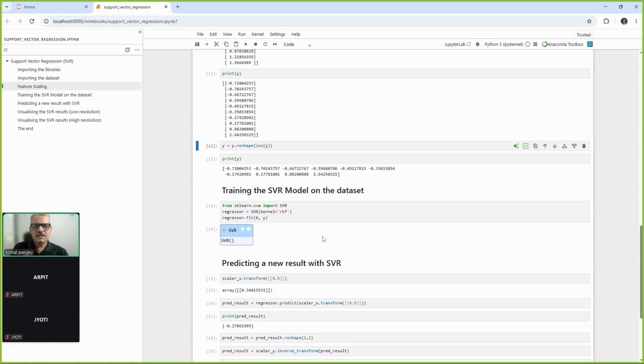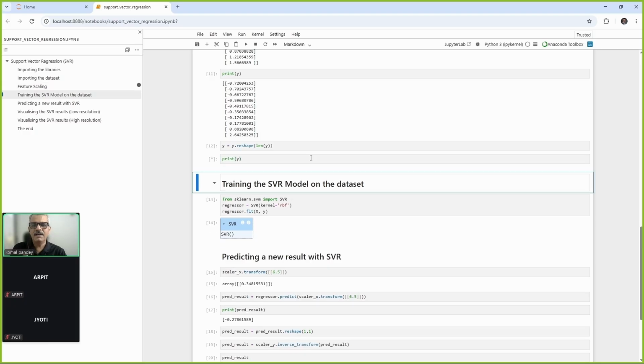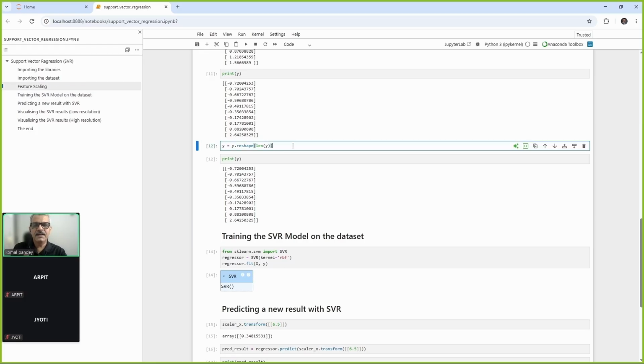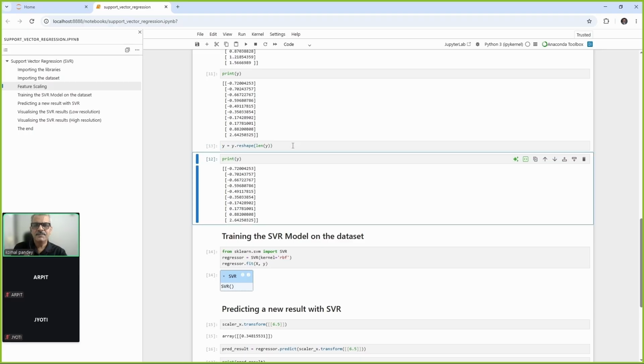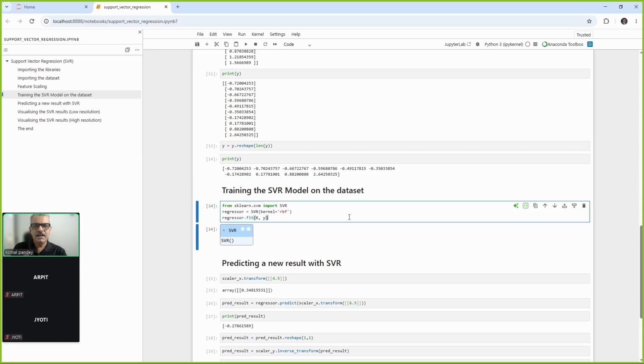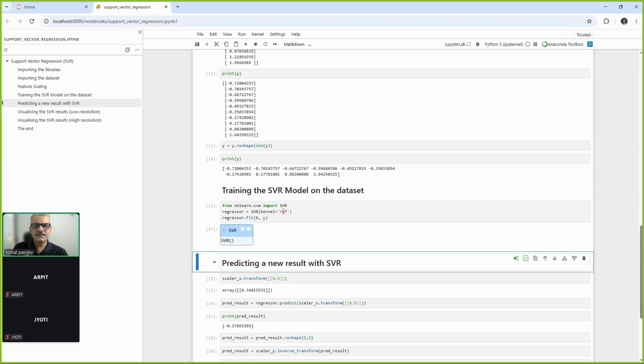because for this model building we will be needing this y to be a 1D array, right? So we can reshape it again. If you check y, it is 2D, but for model building we need a 1D array. So we can reshape it again to transform it to a 1D array, and we can check it again, and now it is a 1D array again. Then build the model, build the SVR model, support vector regression model. And here we are using this RBF kernel.